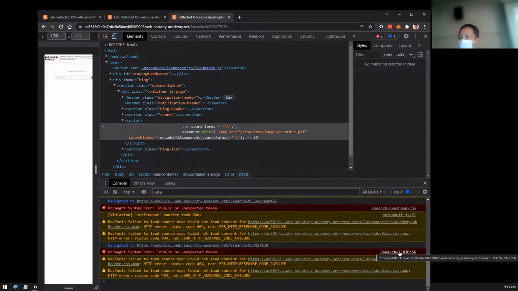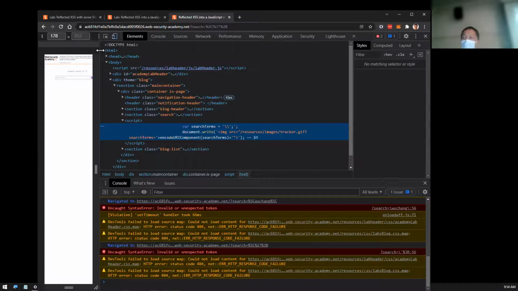This is not a valid JavaScript statement after it, the single quote semicolon. But what I can do is comment out this single quote and semicolon, right? The comment characters in JavaScript are the two forward slashes. So let's try that.